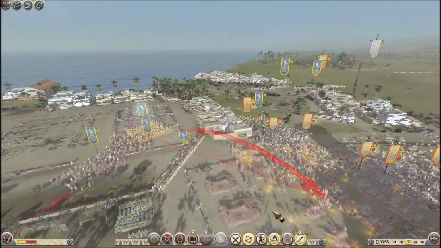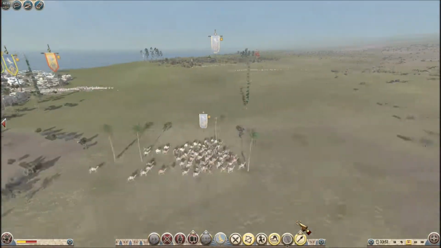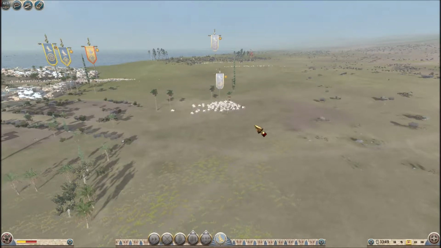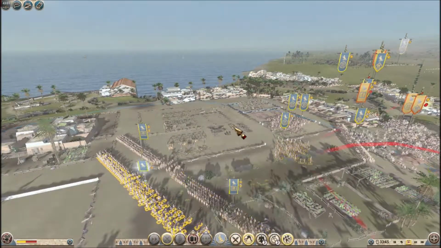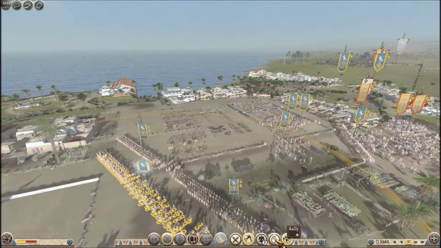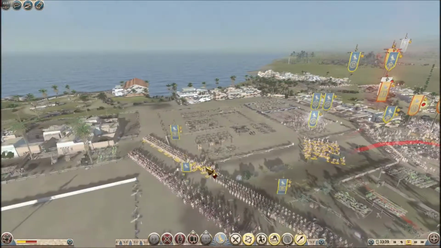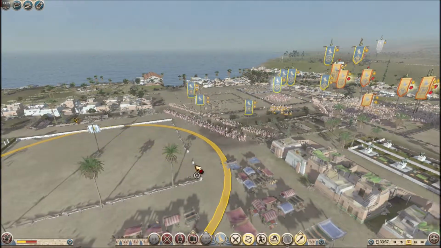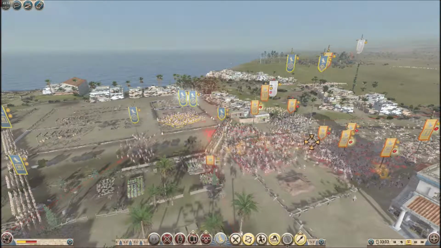So I decided to turn these guys off of fire arrows because they were coming in to attack my halberdiers right there. They do eventually come back from wavering, those camels, so that's good news. Move one of these archer guys behind the general's unit there.